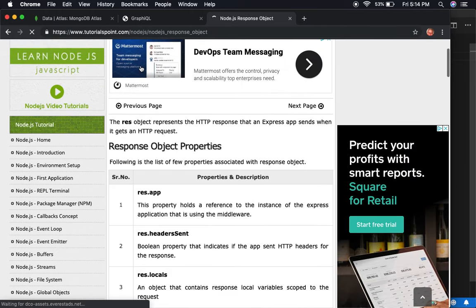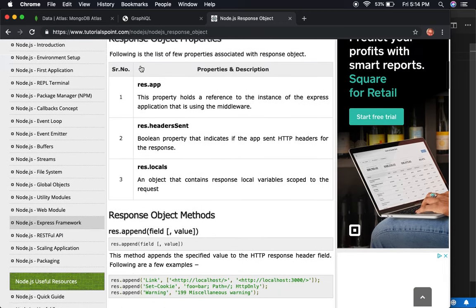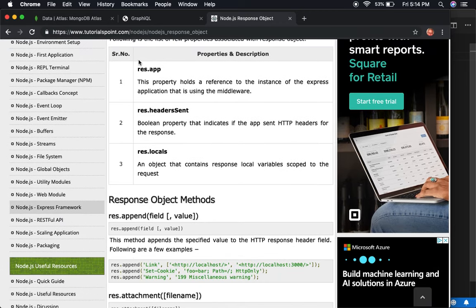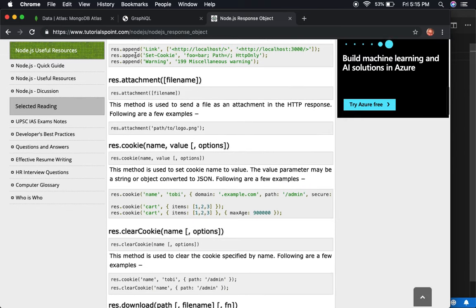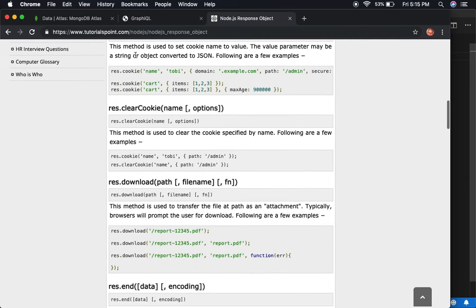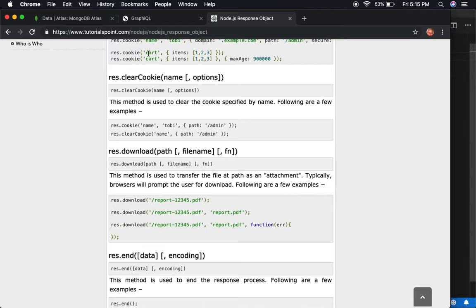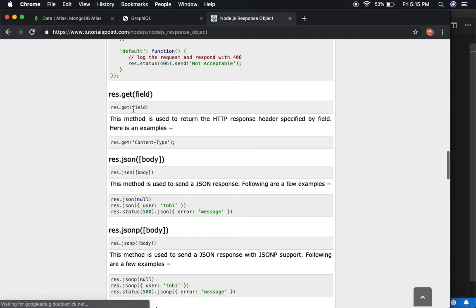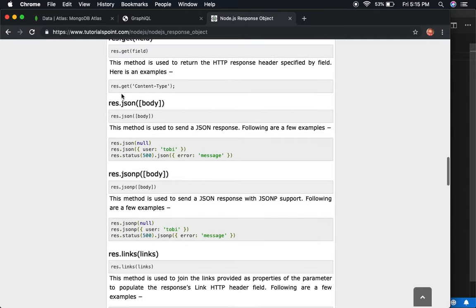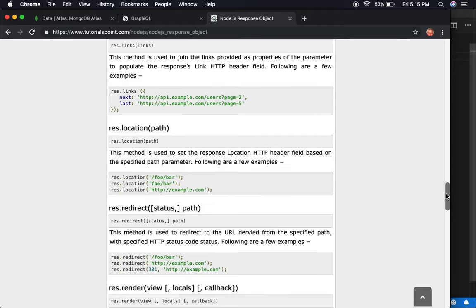All right, here it is. This is the website that helped me understand middlewares and the request objects. If you want to check this out, feel free to do so. I'm still going to post this link in the description. It was under the methods, the get method. Well, that's the response. I was looking for the request.